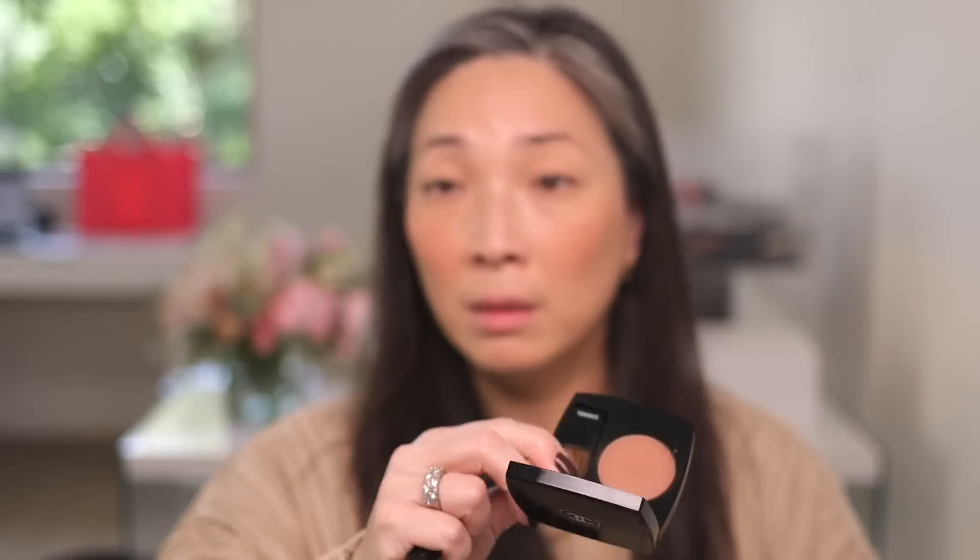Nothing on this side yet. I feel like it's a lot rosier than I thought — I thought it was going to be much more brown, but it does look kind of rosy on my cheek. I don't think the color is bad; it's just not what I was expecting when looking at this shade in the pan. But it is very, very pretty and very neutral. If you like a matte blush, you're going to really enjoy this. It is a true, true matte blush. I feel like my skin just looks really dry there, so maybe not my favorite, but I'll keep this in mind if I'm ever looking for a matte blush.